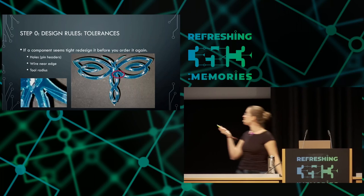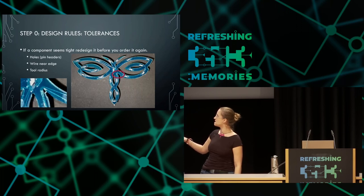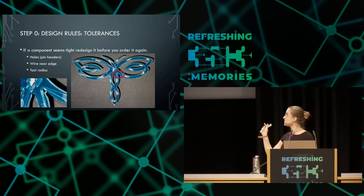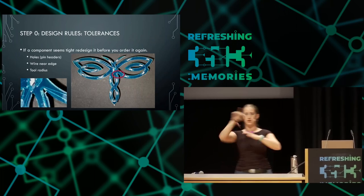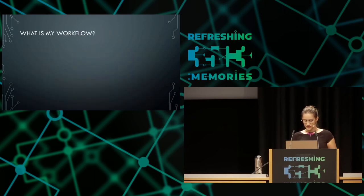Regarding tool radius: in the first version of the Dragonfly, I sometimes had problems with a particular joint — you can see a blown-up image here where they had trouble with the tool, because they were using one milling tool for the outside part and then had to go in with a smaller tool to get the inner part, and it was difficult for them. That's why in the Christmas tree I made fillets — the curves on the inner joints. A fillet in manufacturing is when you have a tight joint and you make a small radius that's the size of the tool bit or larger. So I made bigger ones and lighter designs for that reason.